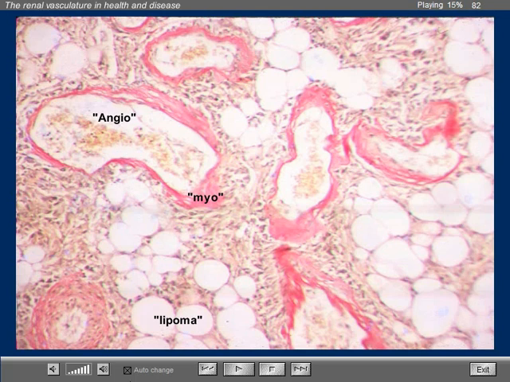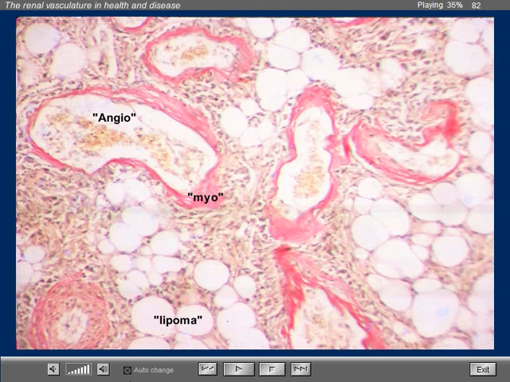The fascinating aspect about angiomyolipoma is that some of these components may predominate or may be almost exclusively present. For example, there may be only vascular proliferation in the kidney, like a hemangioma. There may be only fat, and that will be like a lipoma of the kidney. Or there may be only smooth muscles, like in the leiomyomas of the kidney or the myomatous form of angiomyolipoma.